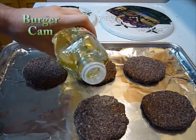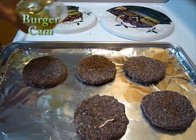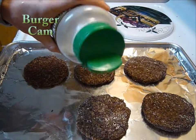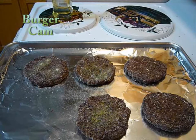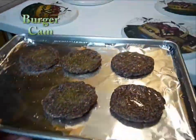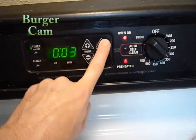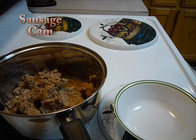The final stage is to drizzle a little bit of olive oil on the burgers. It just helps them to keep from drying out. So just kind of rub it in a little bit. From there, you could add a little bit of whatever seasoning you would regularly put on a burger. And then you preheat the oven to 350 degrees. Once the oven is preheated, take them, stick them in, and let them cook for 10 to 15 minutes. And while we're waiting for the hamburgers to get done, we're going to make some sausage.